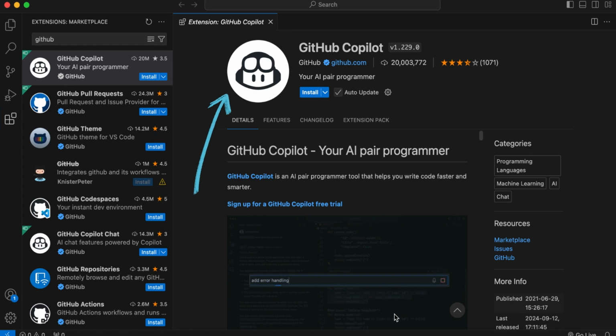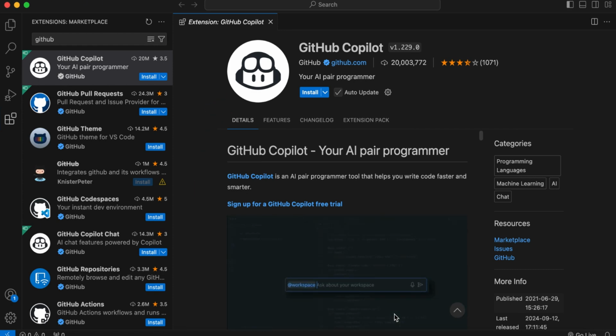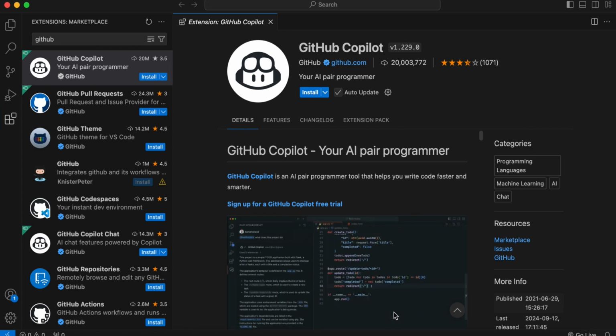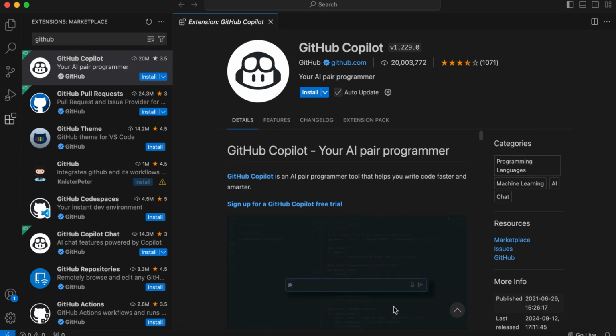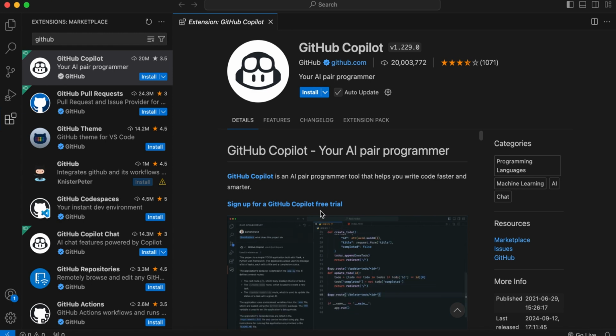Our final extension is a big one, GitHub Copilot. Copilot is like having an AI-powered coding assistant right inside your editor. It helps you write code faster by suggesting complete lines or blocks of code based on the context of what you are writing. Whether you are working on a complex algorithm or need a quick function, Copilot can suggest smart and efficient code snippets.